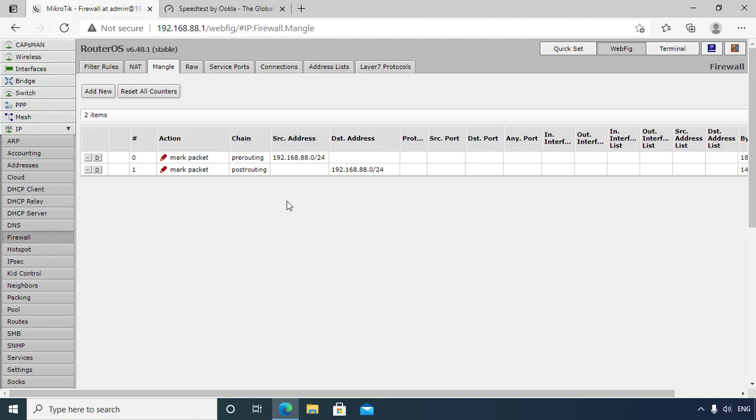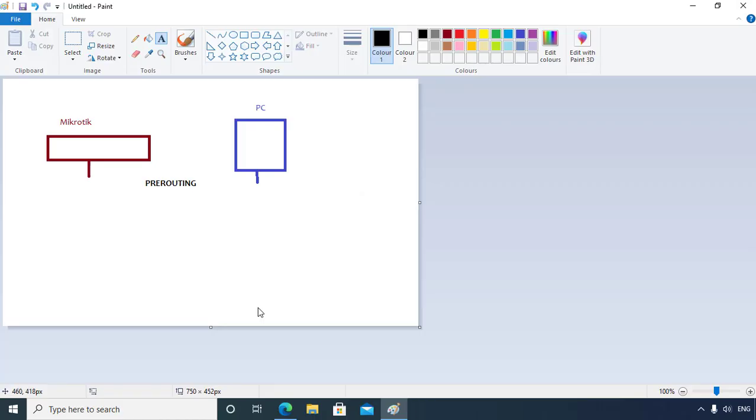I'll show you a diagram. Here is the diagram. Prerouting means upload. These are packets from your PC going to Mikrotik. Prerouting means before the routing process occurs at the Mikrotik.